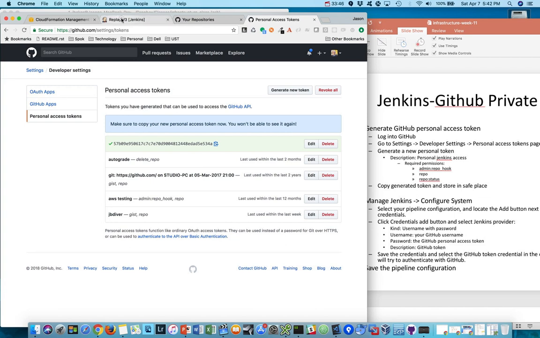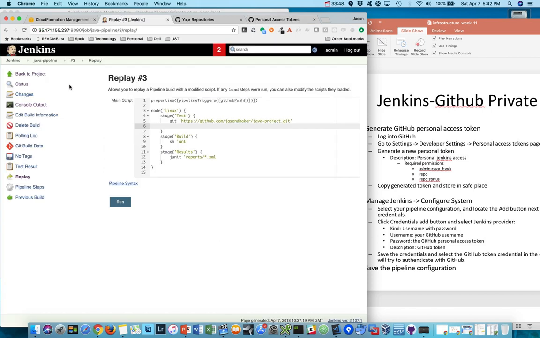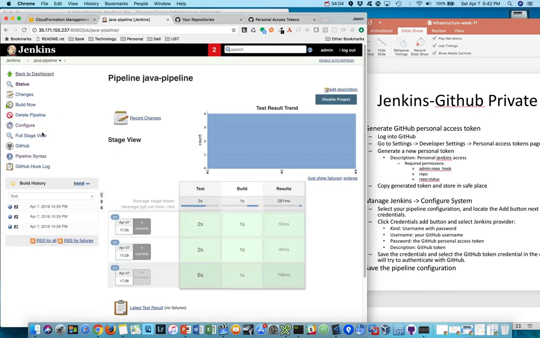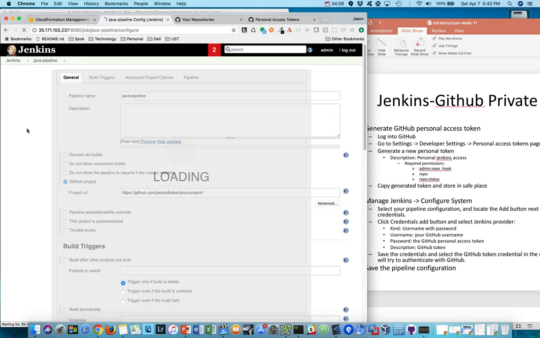Now I'm going to go back to Jenkins, and I'm going to pretend that this Java pipeline project is a private repository. It's not, but for this example, I'm going to pretend it is. So I'm going to go back into my pipeline, and go into the configuration of my pipeline project.